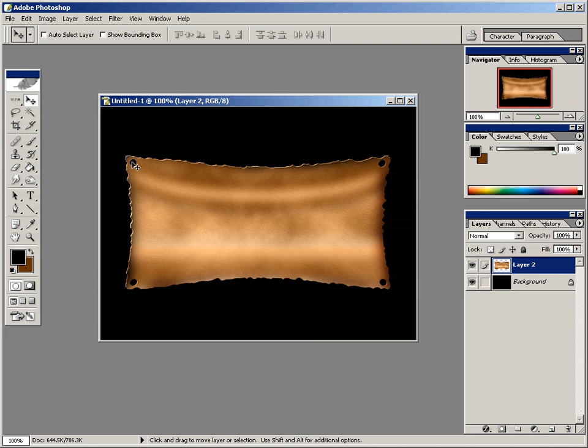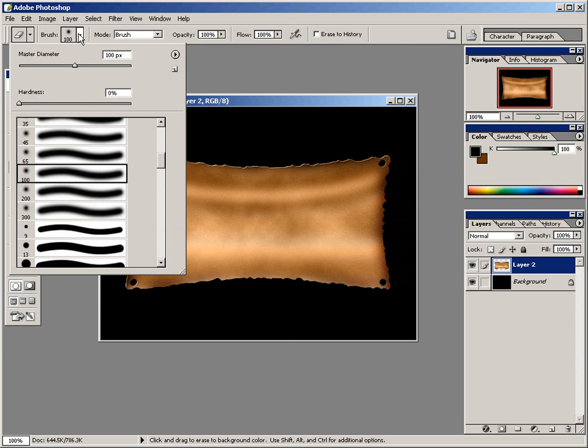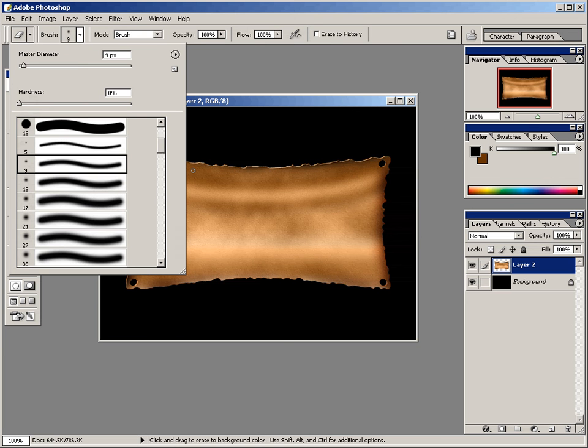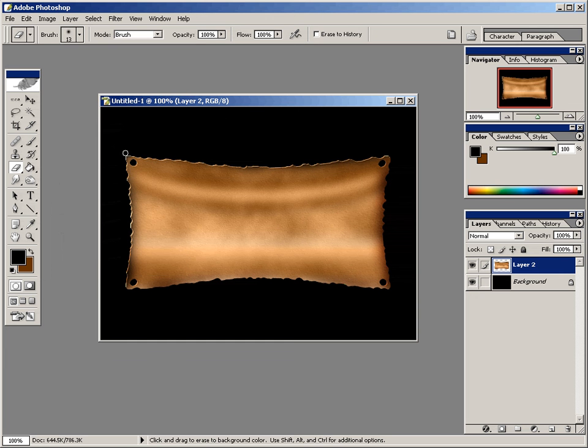If yours looks like that, then come in here with the eraser tool and select a smaller eraser brush, maybe like a 13 size, and then just erase away a little bit of that edge, or maybe round it, give it a nice rounded edge. And look around at the other ones too, because sometimes that one part can give it away. Might not make it look as realistic. So just come around here and there we go. That looks pretty good. All right.